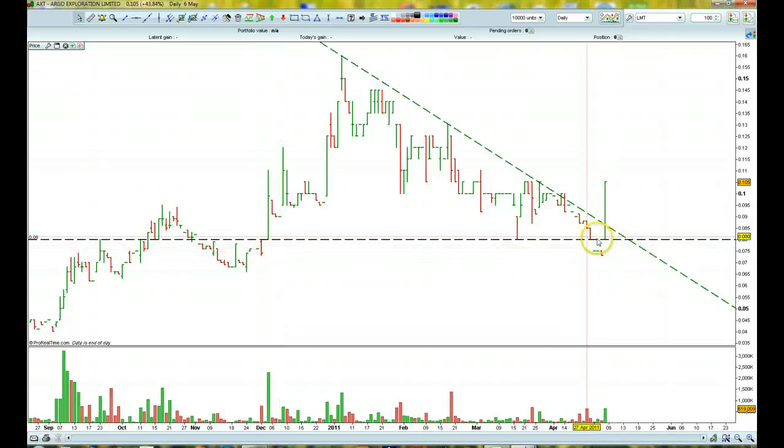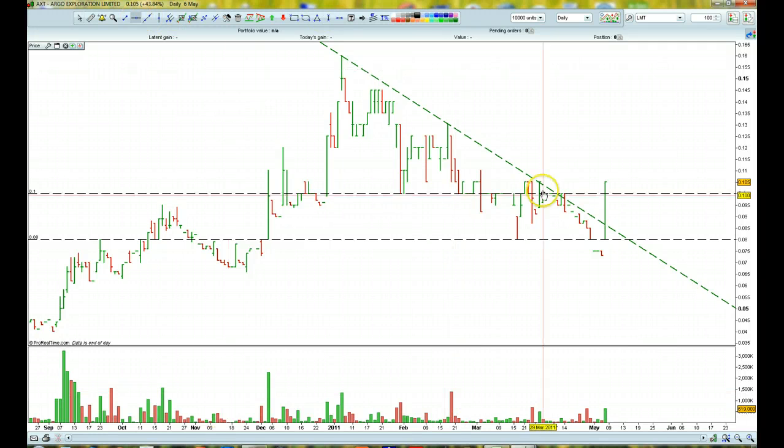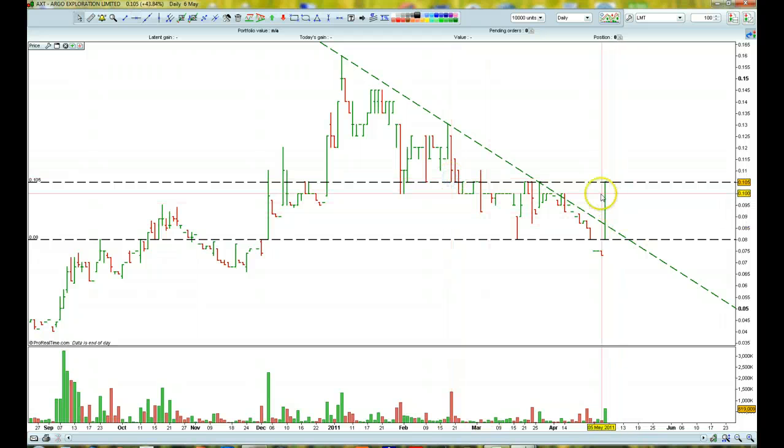You can see that's where we've had our, even though it's gapped down a little bit below that, it's had a response to that volume bar from back there. It has gone up on volume. You can see it's been distributed, and our biggest distribution bar is that one there. So I'll put a line under there, and bang, that's acting now as resistance to the price moving up.